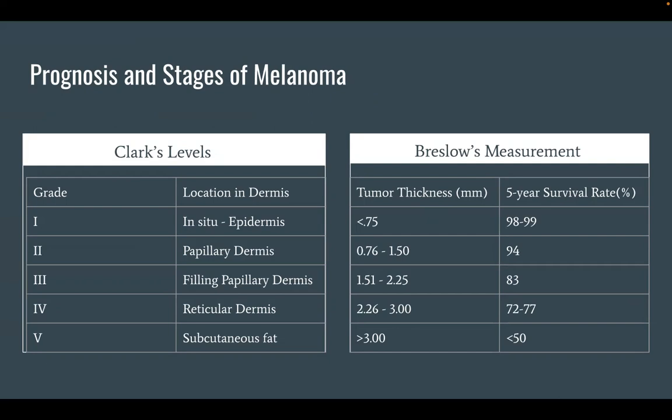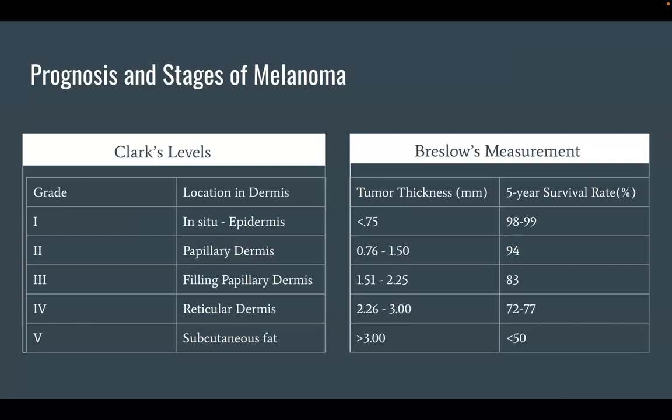As you can see on the right-hand side, these levels correlate onto the Breslow's measurement scale, and this determines the thickness of the tumor. So basically, this is how it's done once they take an initial biopsy. They biopsy the area, and when they're looking at it under the microscope, they're able to see the tumor thickness. So if it's less than 0.75 millimeters, it's known as stage 1, or it's just in situ. If it's 0.76 to 1.5 millimeters, it is going to be grade 2, and so on, as you can see in the scale and chart below. So the survival rates are also listed on the right-hand side of your screen.